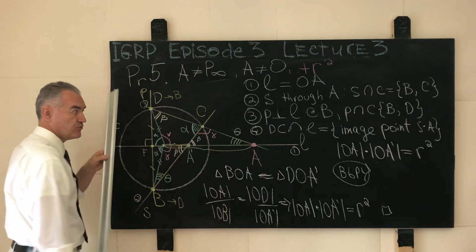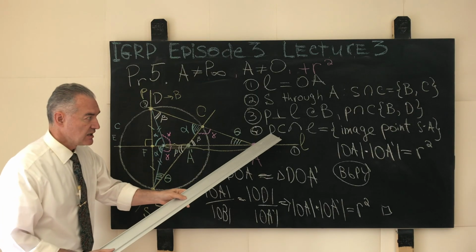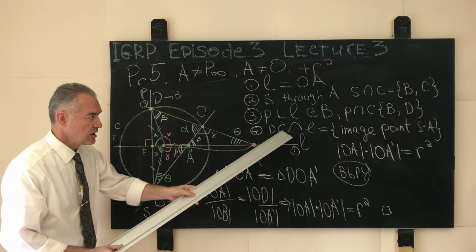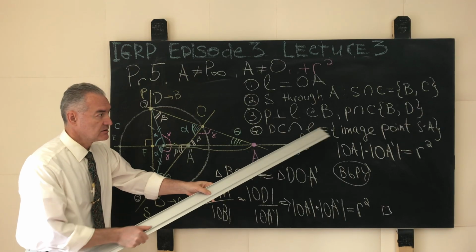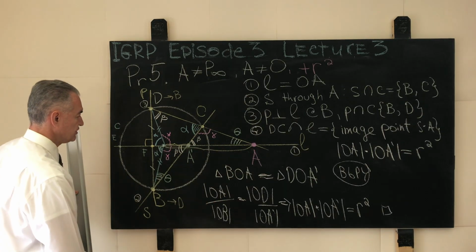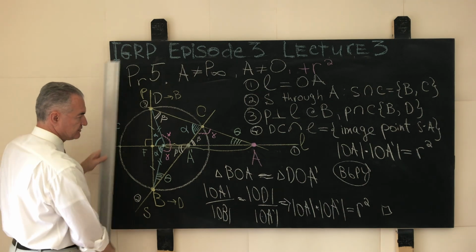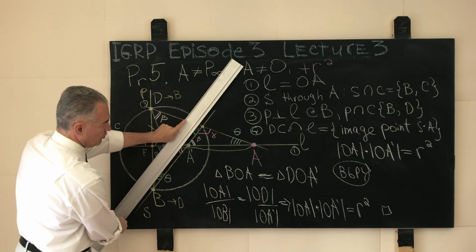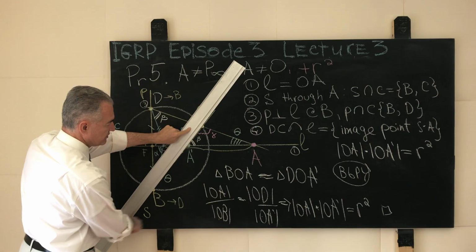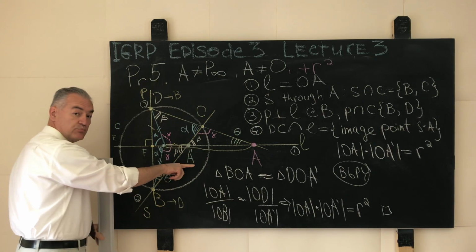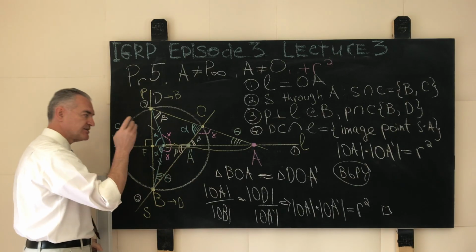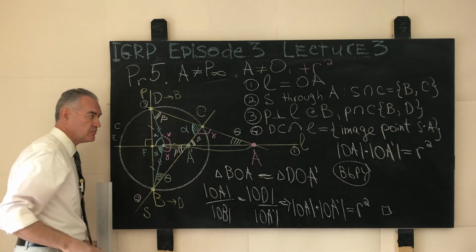Boom. And what is the fourth step in this construction? The straight line DC intersects the straight line L at the image point. What is the straight line? Now remember, DC is this guy. Once this straight line intersects the straight line L, boom, it will mark the spot. And indeed, the green point A prime is not an imposter. It's the real deal. It's a genuine image.